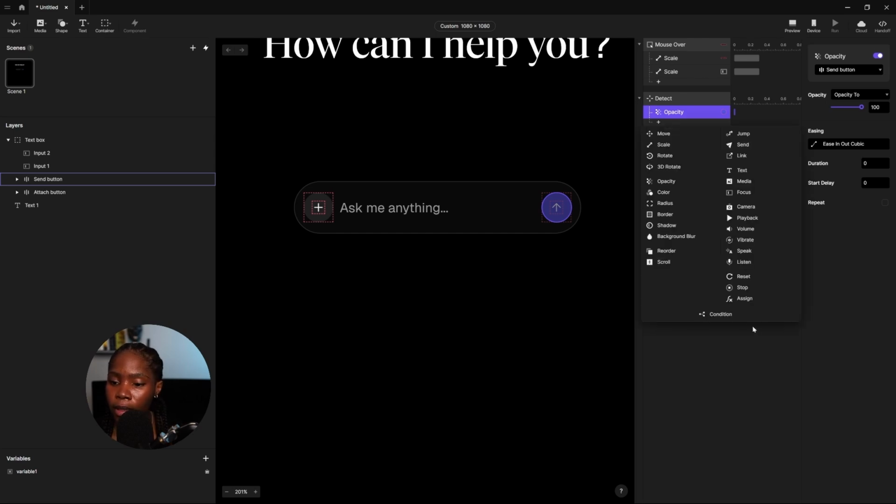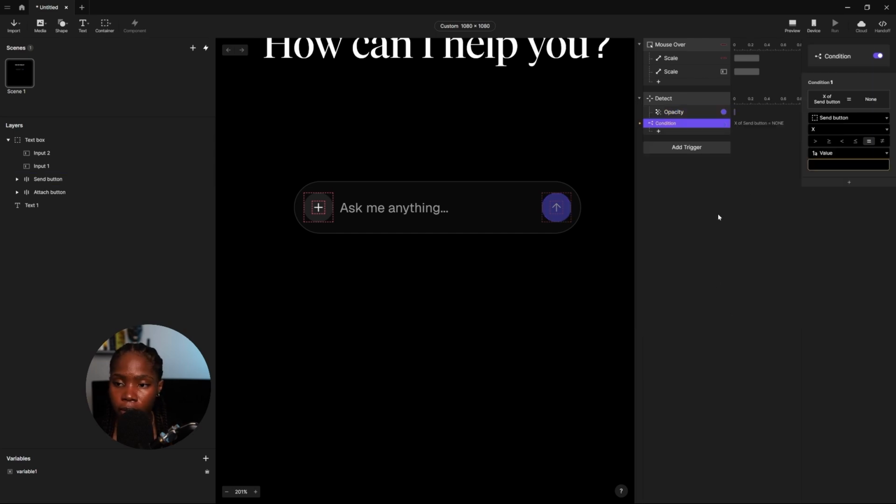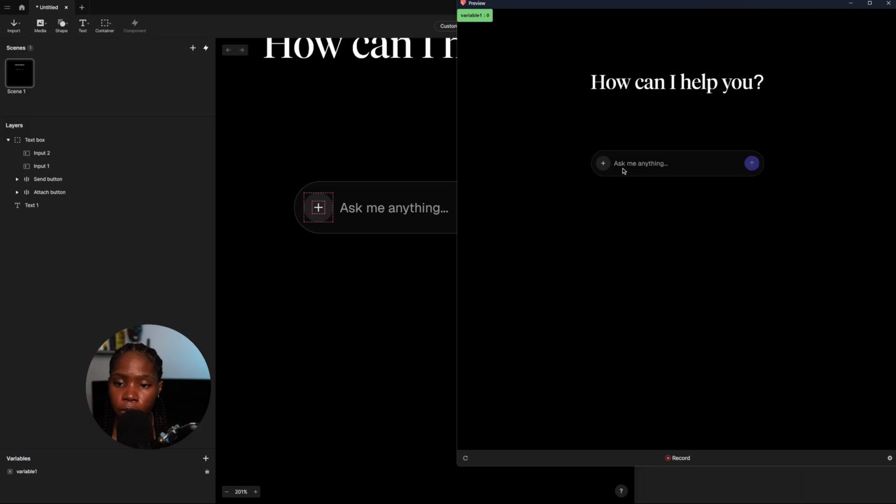So I'm going to add in the condition now for this one. The condition here, we're going to be setting variable 1, and here it will be greater than. The value I'm going to be setting will be 28. The reason I got 28, if I go back to the preview and start just typing G, is that when the length gets to 28, this is when I want the box to start growing.